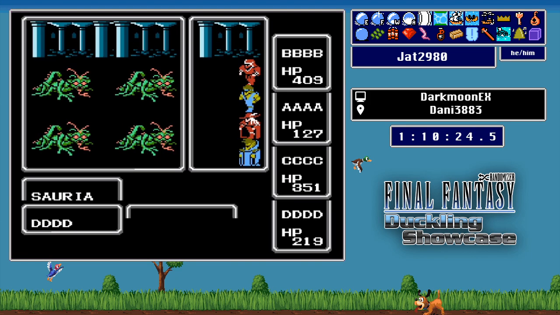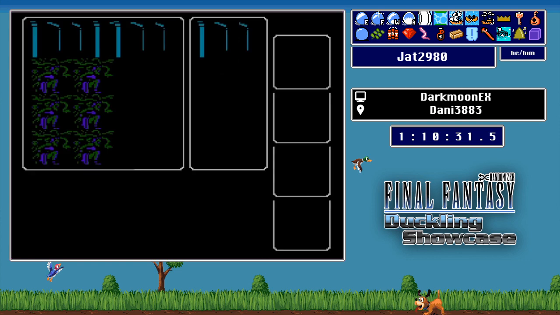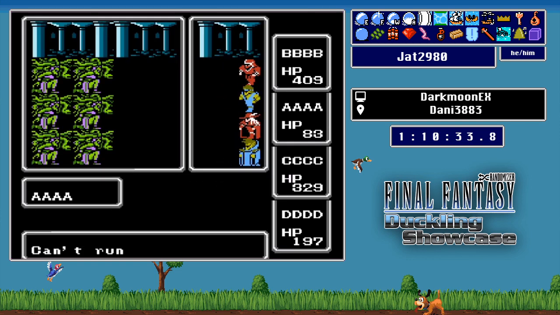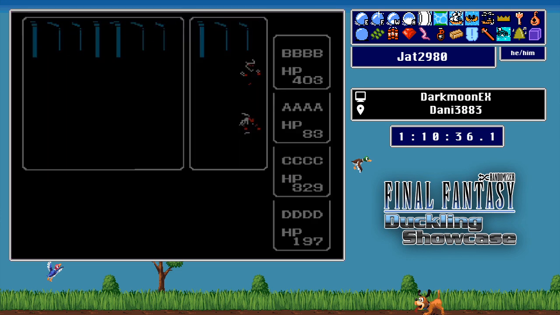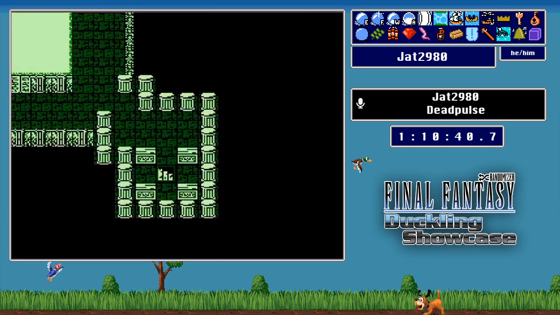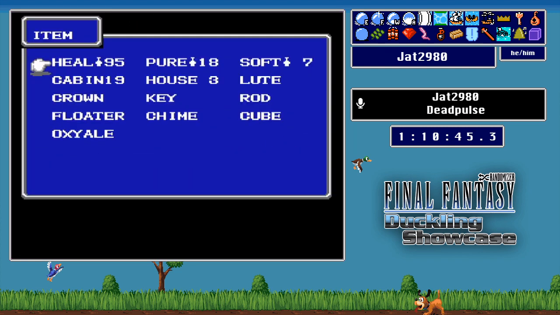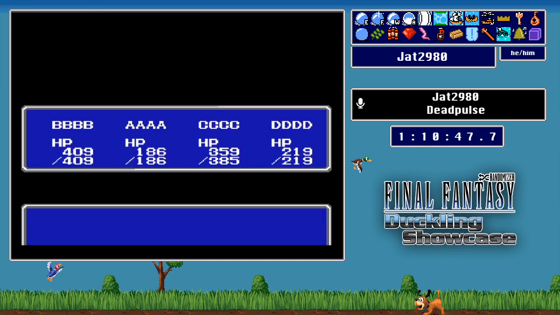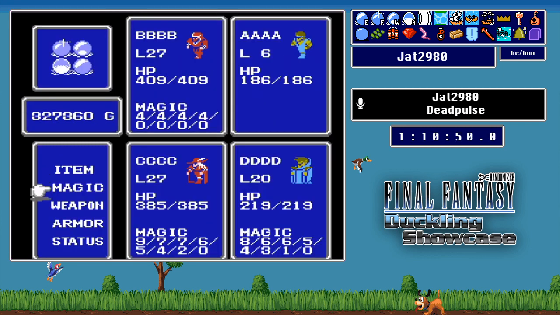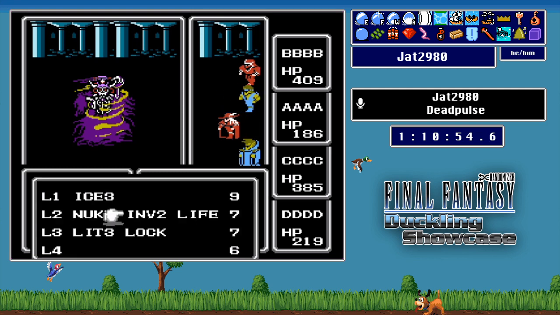I did not check, but I think that was level 27 on the Red Mage, so that means you have 5 charges of level 5, or is it only 4? Let me check. I think it's 5. Yeah, it's 5. Oh, it's liches.